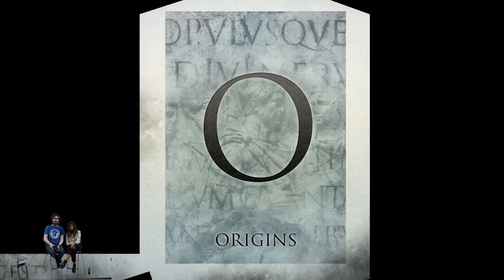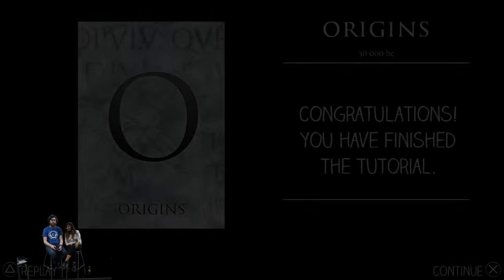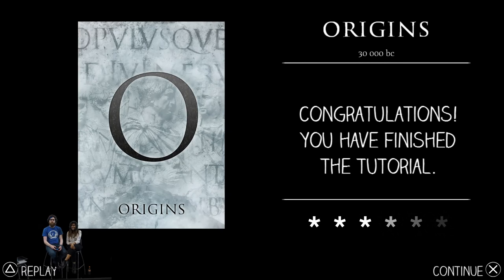For Origins. Are you sure? Well, the game just taught me. So that was Origins, 30,000 BC. So I guess Viking runes will come in later. Yet. It's going in. And Cypher's going, trophy! Trophy! Yes. We picked up a trophy. But that was just a tutorial there.